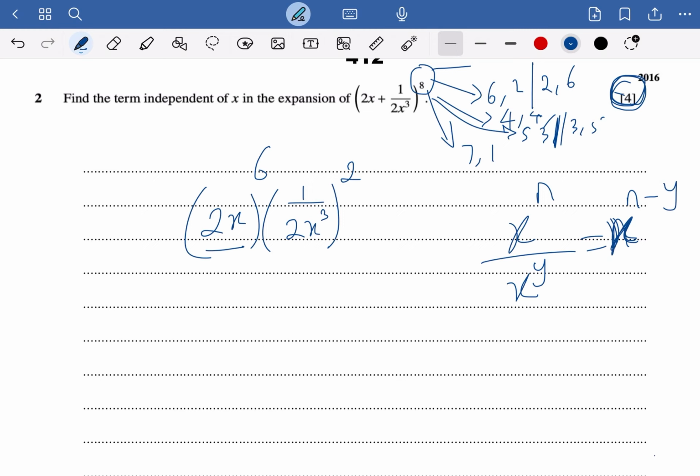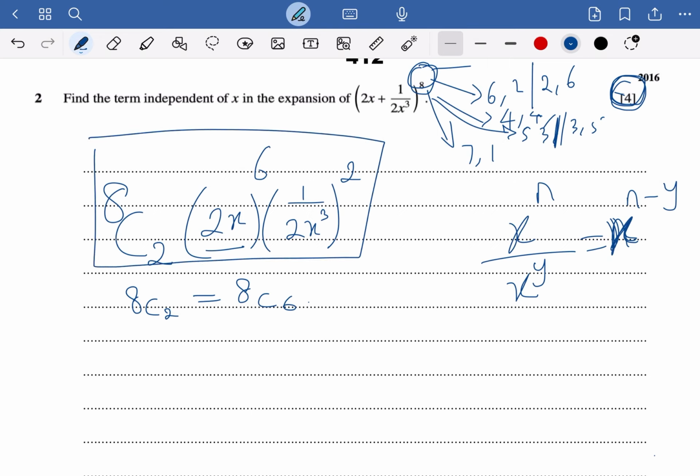Now, how do we get the numbers here? There's a trick. The highest power, so it's going to be nCr. So it will be 8 combination. You can put 6 or 2, it doesn't matter. I always put the smaller number at the end. 8 combination 2 is equal to 8 combination 6. You can try it. Same thing. So now, this is what I'm looking for. You don't need to expand everything and then start comparing. So this will give me 8 combination 2.